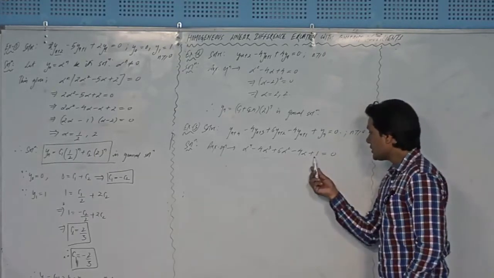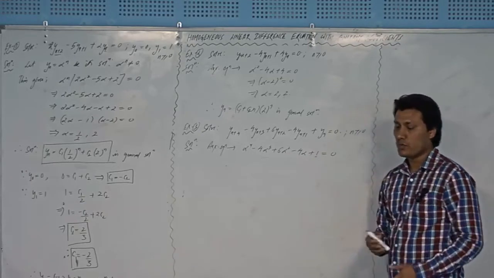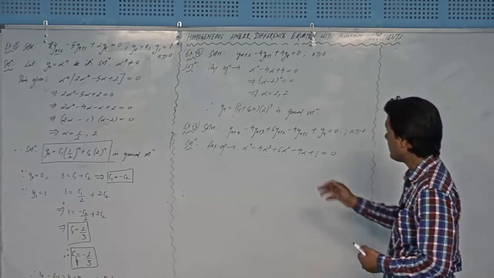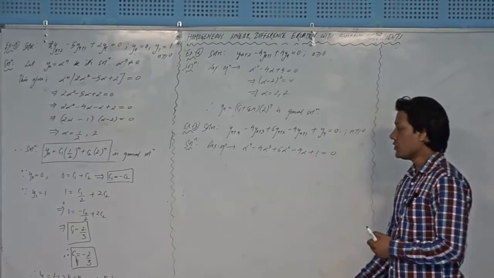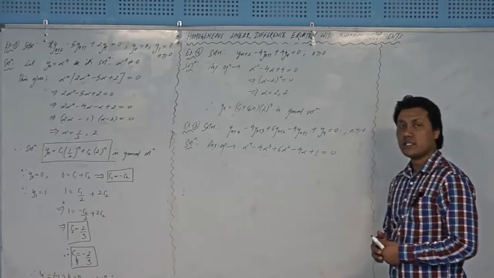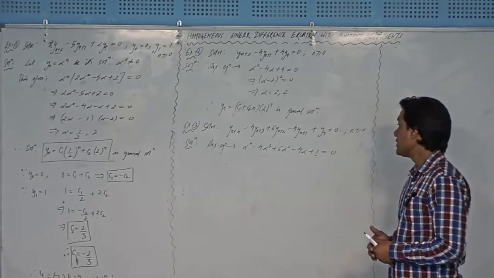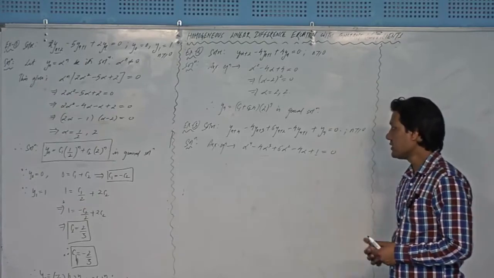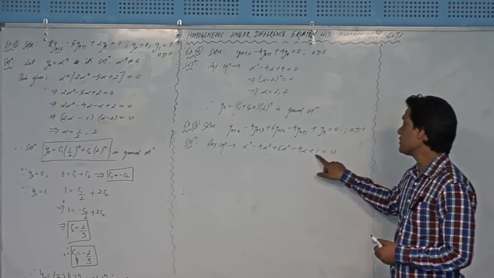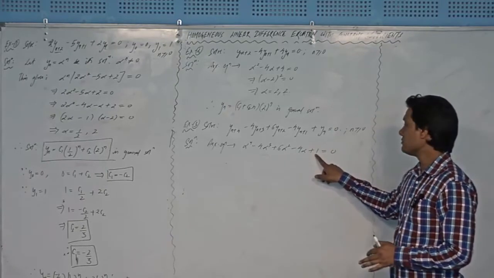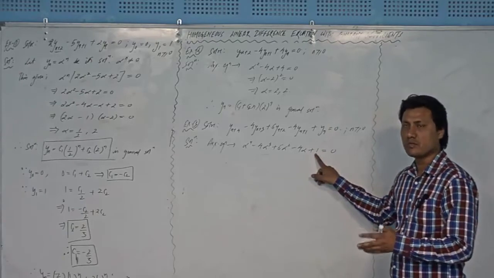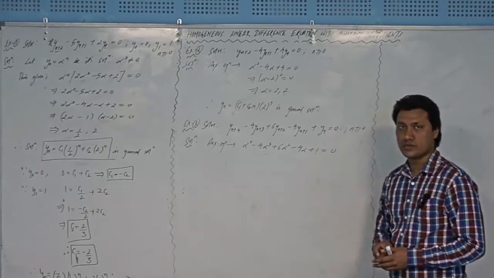You focus on this constant term, this is 1. So the possible roots are 1 or minus 1. Either 1 will be its root or minus 1 will be its root. So this is a kind of hidden trial method, but calculated hidden trial. Calculated in that sense, you just guess a number which divides this number. This number is 1, so obviously the possible roots are plus 1 or minus 1. 2, 3, 4, 5, 6, they cannot be the roots of this equation. So don't waste your time.